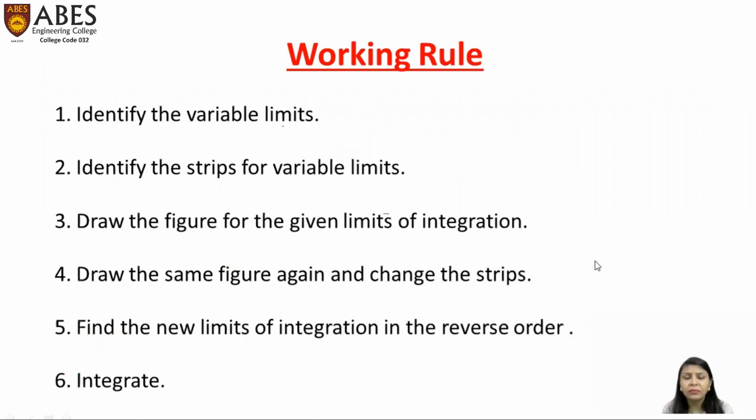So now we discuss some working rule of change of order of integration. First we have to identify the variable limit, कि कौन सी लिमिट वेरी करेगी और कौन सी लिमिट आपकी कांस्टेंट होगी। Okay, if I am writing is x to 1 and 0 to 1 exponential y square dy dx. Okay, we take this example. We will discuss this example in the next slide.